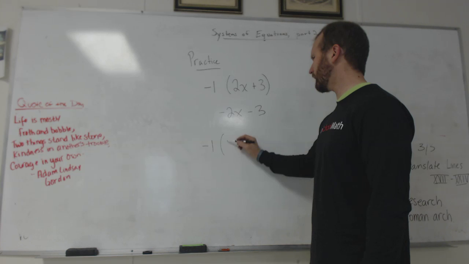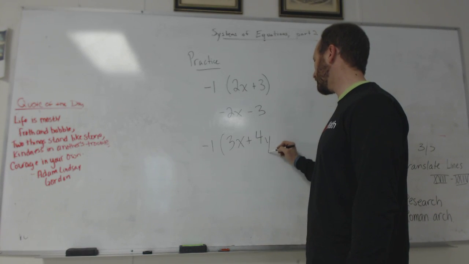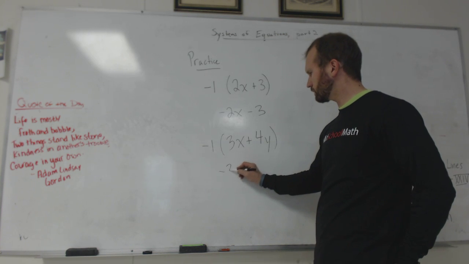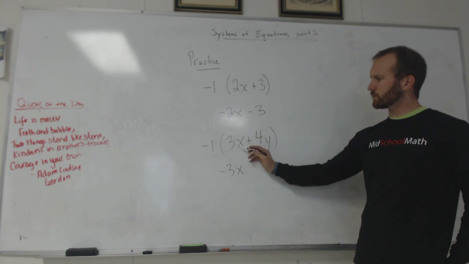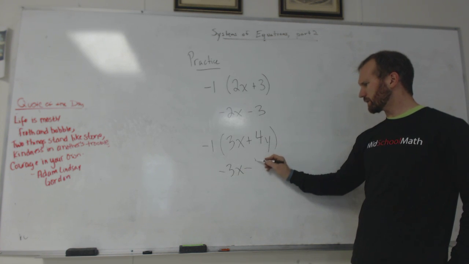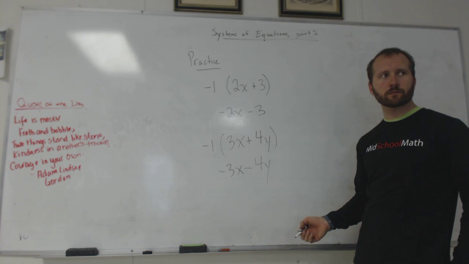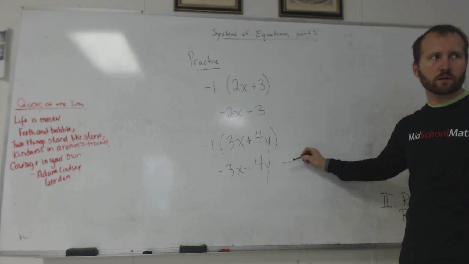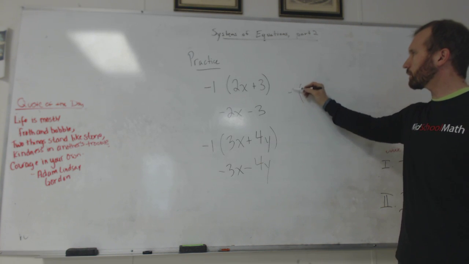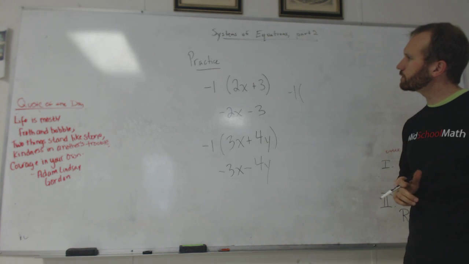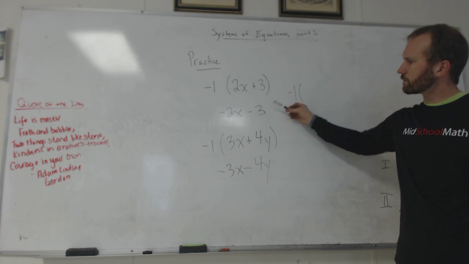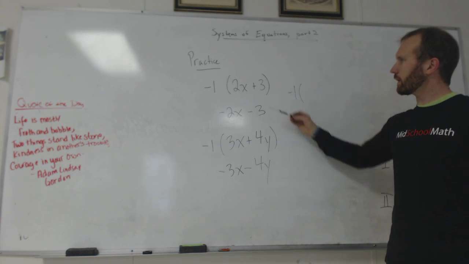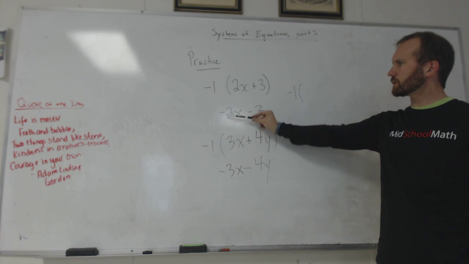So what if I have -1 times 3x plus 4y? What would we get? You get -3x. -1 times 3x is -3x, and -4y, minus 4y. Let's notice kind of a pattern here. When there's a -1, the first letter in the parentheses becomes a negative, and the addition sign becomes a subtraction. We're just making everything inside the parentheses negative, right?